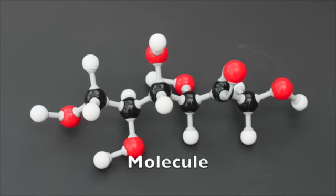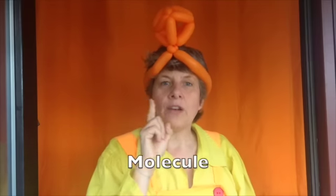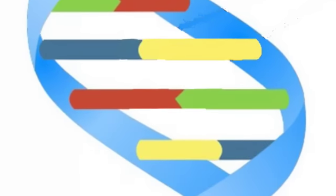Inside each cell is something even smaller called a molecule. And there's one very special, very, very long molecule called DNA. It's very easy to say.